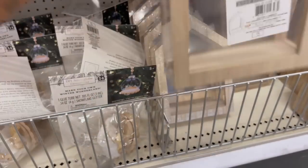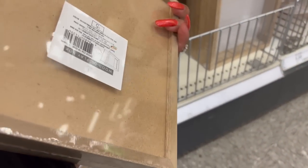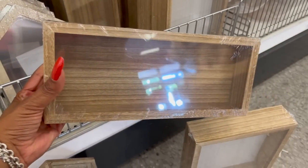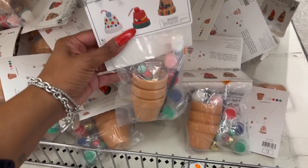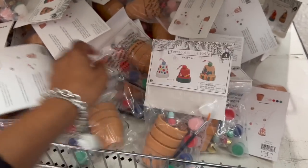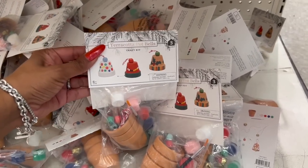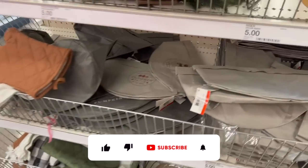These wood display shadow boxes look new — they're five dollars each and very pretty. They also have a terracotta pot bells craft kit — you can make three of them, and it comes with pots, paint, pom-poms or bells, and string for three dollars. Great craft activity for kids.